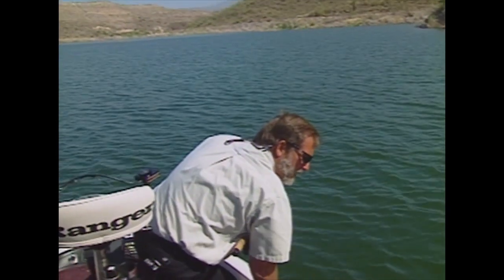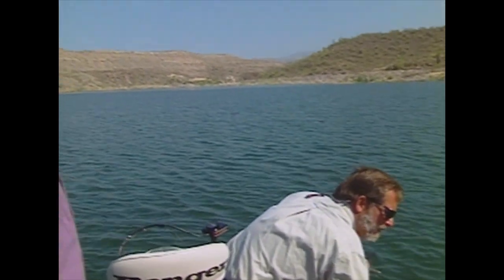He doesn't know he's loose yet. He's on his way down. There he goes. Good job. TD minnow, which means Team Daiwa.